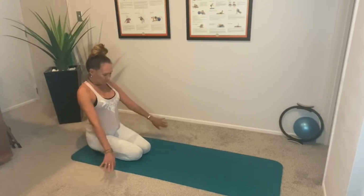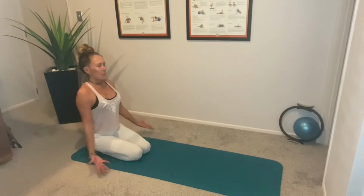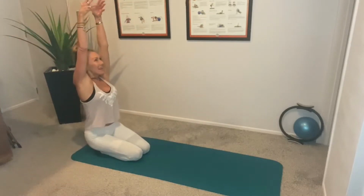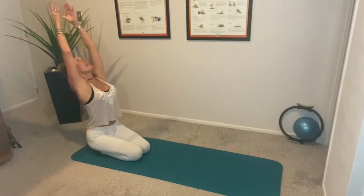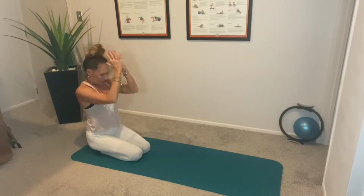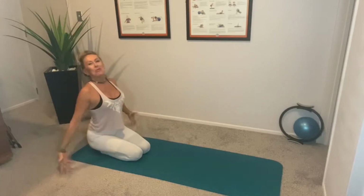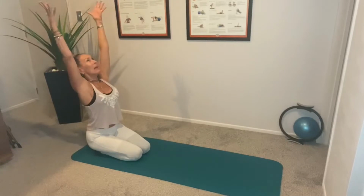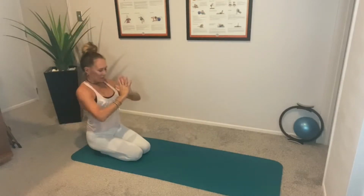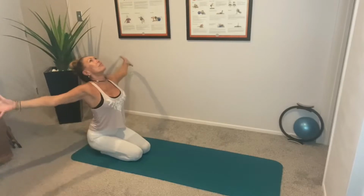Breathe in. Just take your hands above your head. Wriggle into your body and take your hands back. Exhale, just come down into the center. Breathe in and bring it all the way back to the top. Exhale and lift. Looking up. Opening up through that neck, under your chin. And come back down. One more time, breathe in and lift back up.